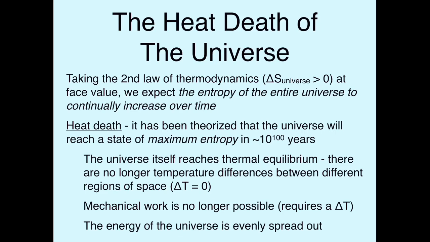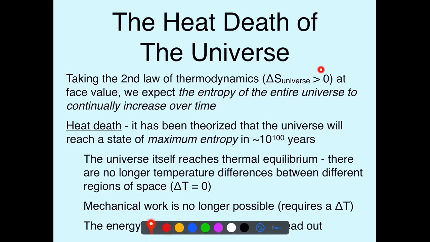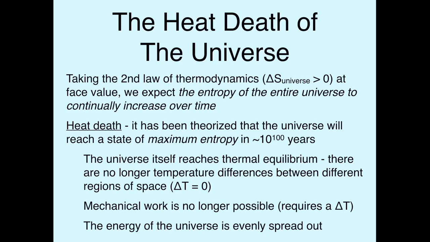So let's get into the heat death of the universe. If we really take the second law of thermodynamics seriously, we take it at face value, what it's telling us is that delta S for the universe is positive. So the change in entropy is always positive, i.e., the entropy of the entire universe is always increasing over time. It's never decreasing, it's just continually increasing as time goes on.